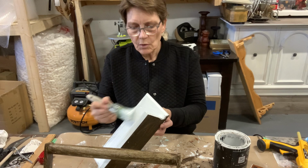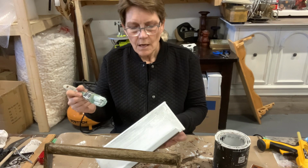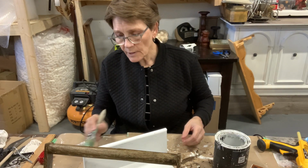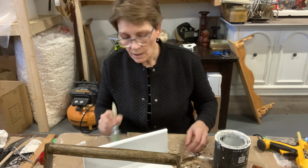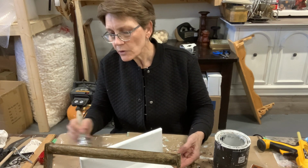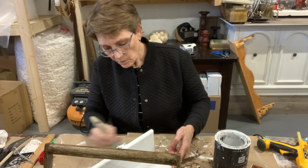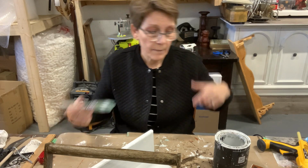You know, when you do this for a living, it's your time that matters the most, right? It's the time that is a limited commodity. So you want to take advantage of things, and doing all the same color, all at the same time, washing 1 brush instead of 3, all those sorts of things add up. And it just makes life a lot easier. And that's one of the reasons why on these thrift flips, you know, sometimes in some of my videos, you'll see things start to accumulate back there.